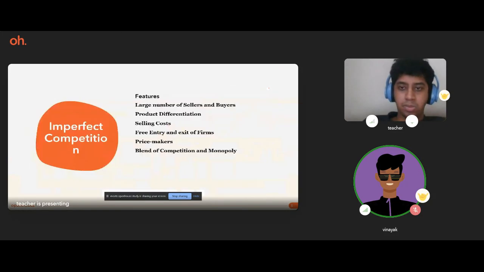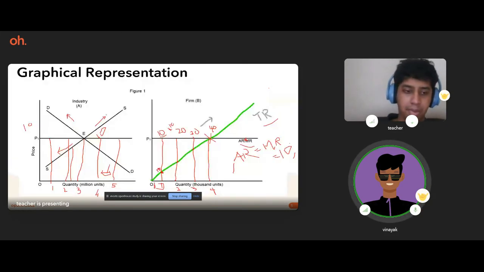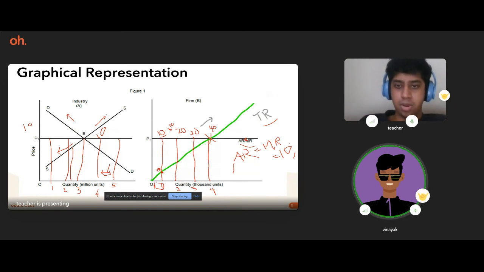But why would you even start the curve from the origin? I didn't get it. Yeah, we are starting the curve from the origin because you have to show how many units are being sold. But is it valid to take the point when the quantity demanded is just zero? You don't need to take that, because obviously I don't think the price would be 10 for quantities like that. Yeah, essentially you do not need to specifically start from zero. You can just show a line going up like this.